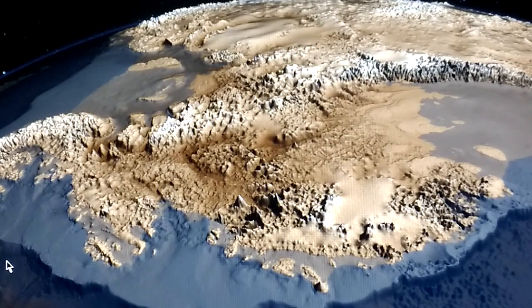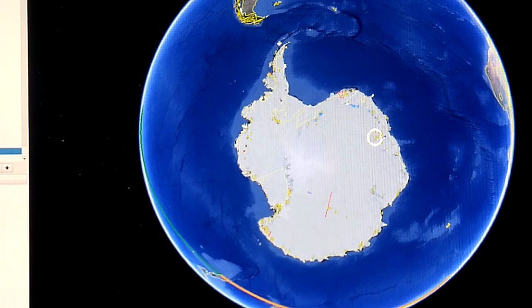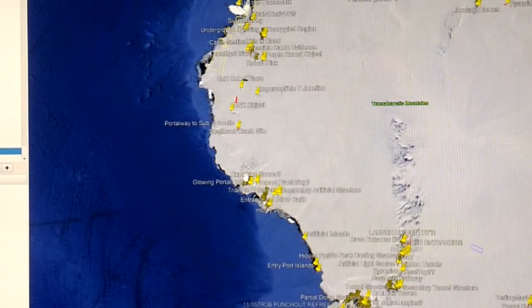Down here in this corner of what they call the Western Antarctic, or the Peninsula of Antarctica, there are these deep trenches. On Google Earth Pro, I've labeled this area Monster Access Port, where there are these very, very deep channels. Next to this, there is this giant, flat plain. And if there had been life, this would have been someplace it would have flourished. Without any further delay, where that area corresponds to here on Google Earth Pro is down here.